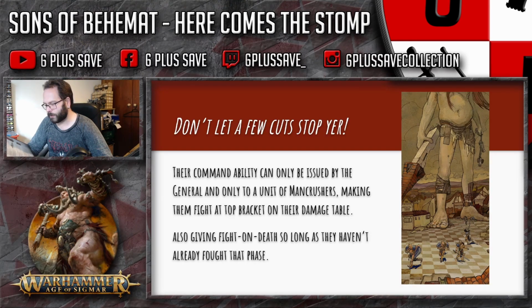So the only downside is the general has to issue the command. However, the upside is you fight on your top bracket with your mancrushers, and if they die before they get to hit, they get a fight on death. That's really, really useful.